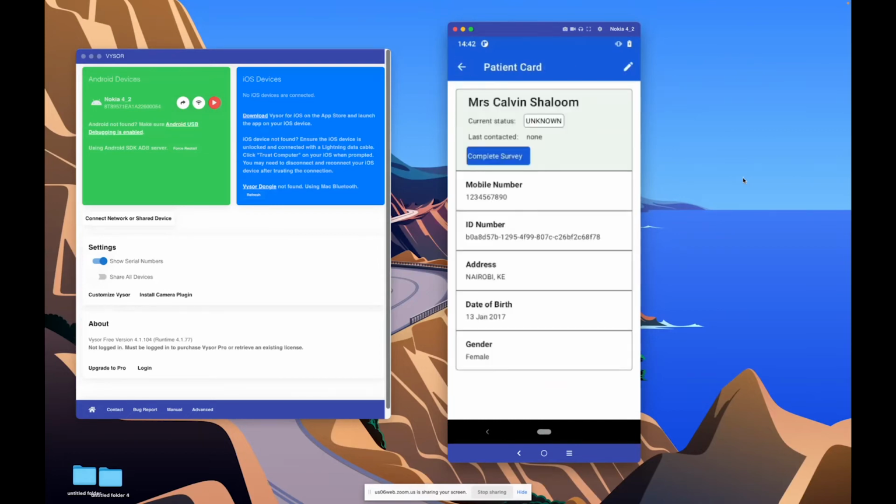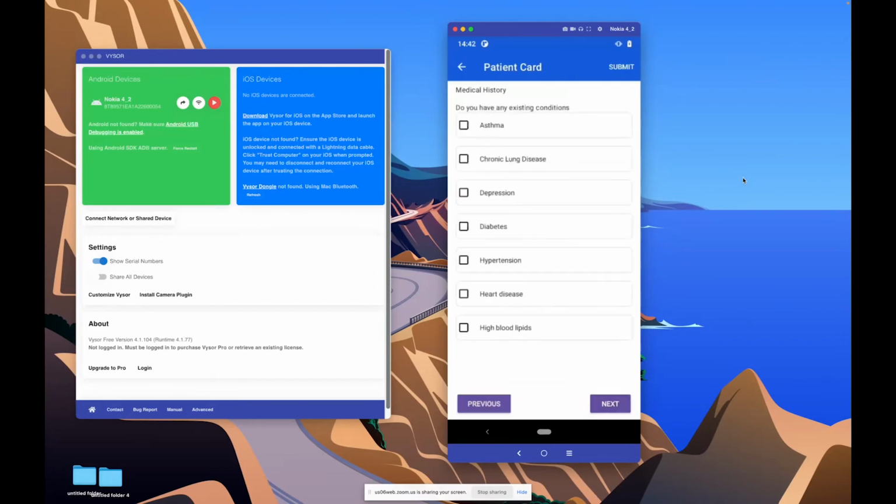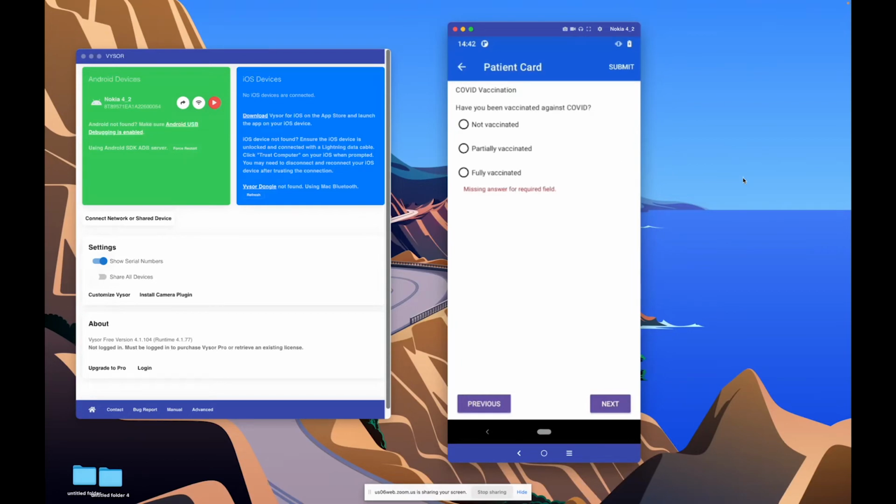So this is the demo app. Just really quickly, we have a screener questionnaire. You can go through the screener, fill out different medical history questions, and then at the end of it, you can make a decision about the risk level of the patient and see if you want to take additional measures about the patient. So that's something else that we have built into the demo app.